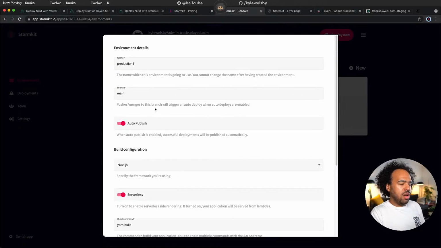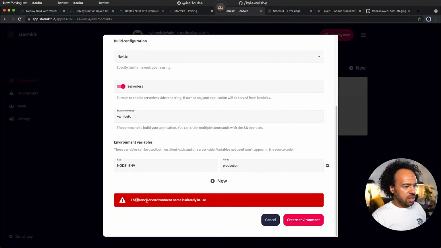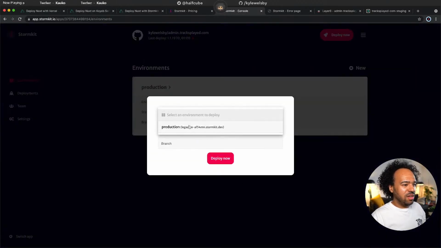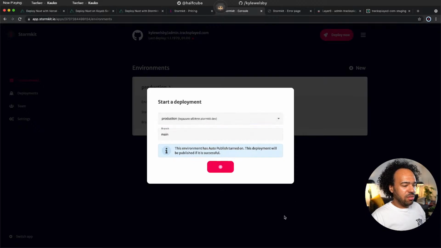Oh, so you can't have multiple environments for the same branch. This branch or environment is already in use. Yes, of course it's already in use. I want a secondary environment. Okay, fine. Deploy now. Just let that go.